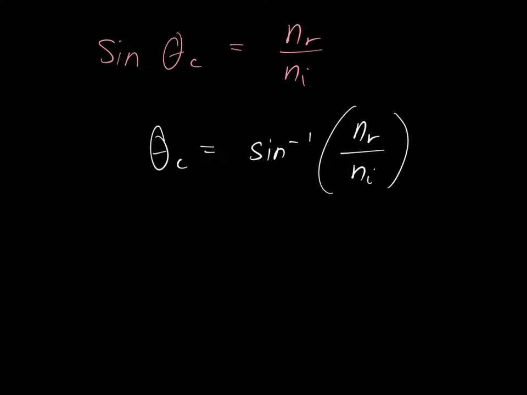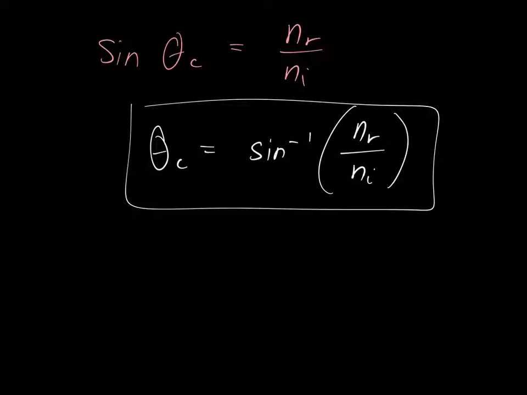You don't really divide a function like sine. It's not a division, actually, okay? So you take the inverse sine on both sides to get rid of sine. Now, if you want to get rid of sine inverse, what do you think you're going to do? Exactly. You just go back up to the previous line. So this is our critical angle formula, which you all know. But if you ever wanted to solve for NR or NI in the situation where the critical angle was presented, you just go back up to this formula right here, and that comes from just taking the sine on both sides.